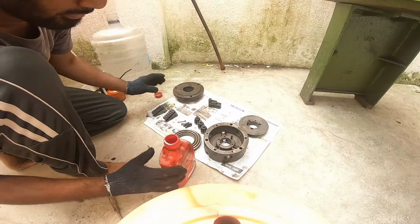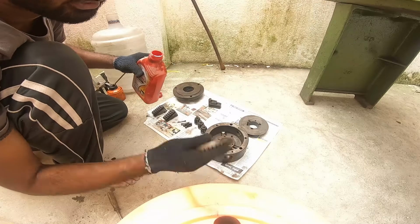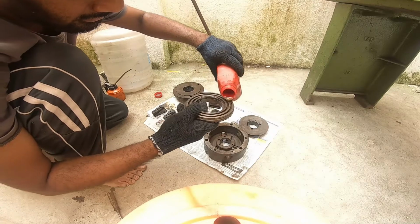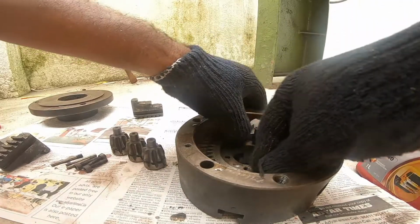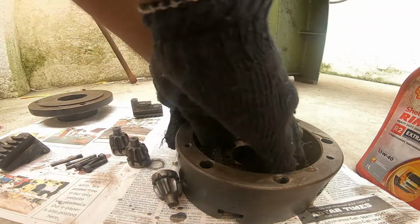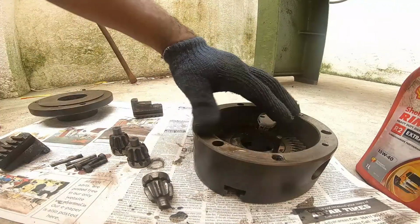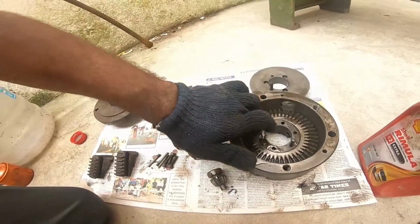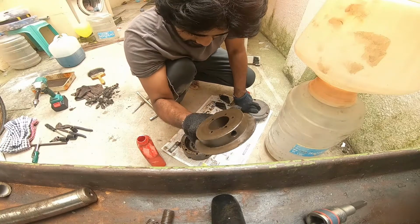Don't grease, let's lubricate. We should only lubricate with oil. Grease is too heavy for this application. I'm using synthetic oil. We should fit this inside and it should spin freely. And now we should put this retainer.